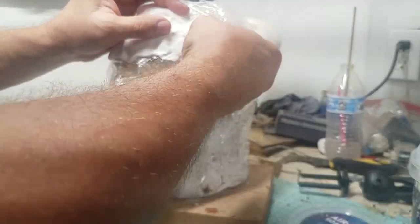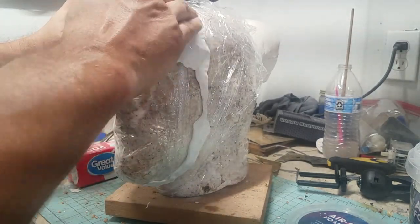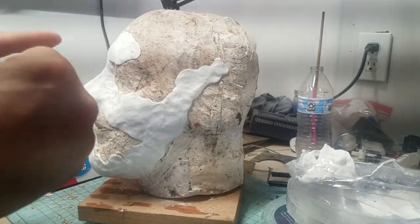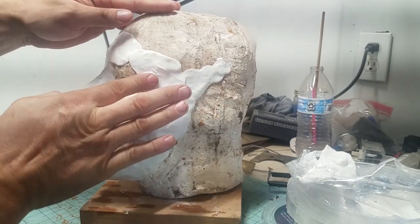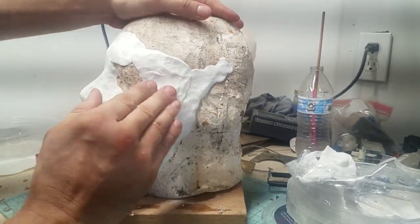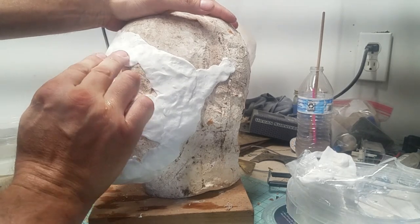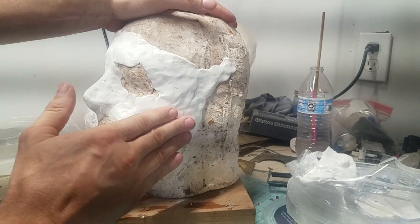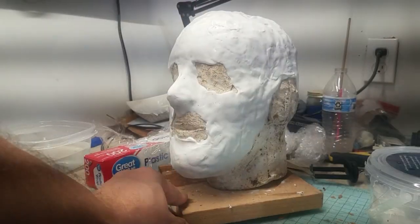Around this time is when I started having issues where the clay was actually starting to slough off to a certain degree. I did a no-no — I removed the saran wrap and started applying this clay directly to the mold, or to the head cast, and it sticks very well to the head cast. I'm applying the layer and dipping my hands in water every now and then, because water helps smooth everything together.